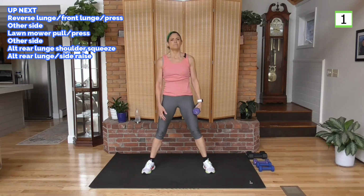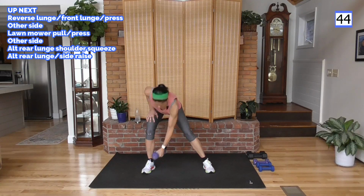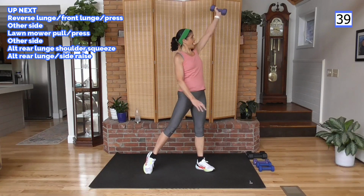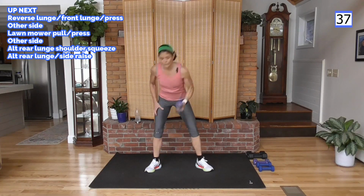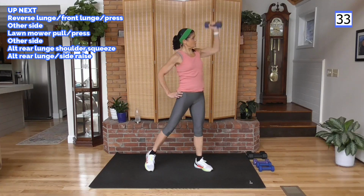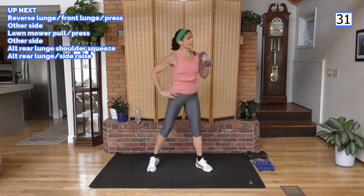Right arm, bend those knees. Bend down, cross the body, push across. So it's cross the foot, out to the side. Feel the glutes. Feel the abs. Crunch the ab there. Squeeze the glute there. Abs are tight. Come on.